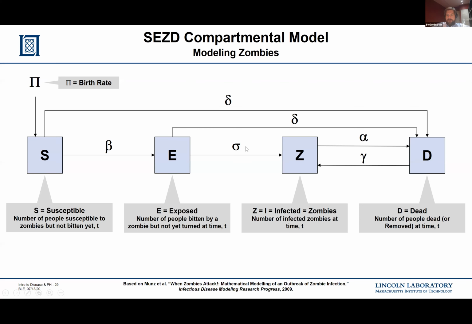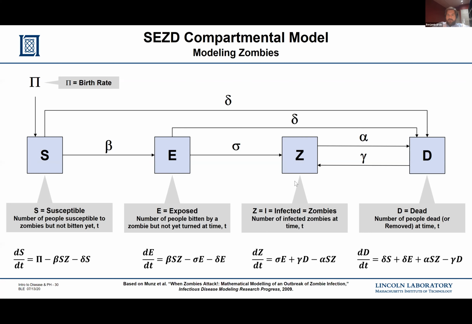The cool thing about the zombie model, though, is that you go all the way to the end, to the dead here, but you can go back into the zombie compartment, right? Because you move back and forth between the dead and being a zombie in some cases, so they can rise back up. So somebody could die from natural causes, but then a zombie could attack them and turn them into a zombie. And so I've provided here the differential equations that you would need, which are very related to the SEIR model, very similar in terms of the nomenclature, except the birth rate's been added in and natural death's been added in, depending on the sophistication of the game. You can also take those out if that's not what you want.